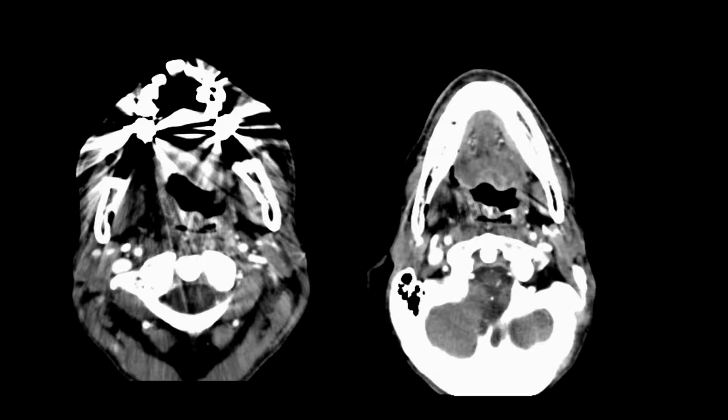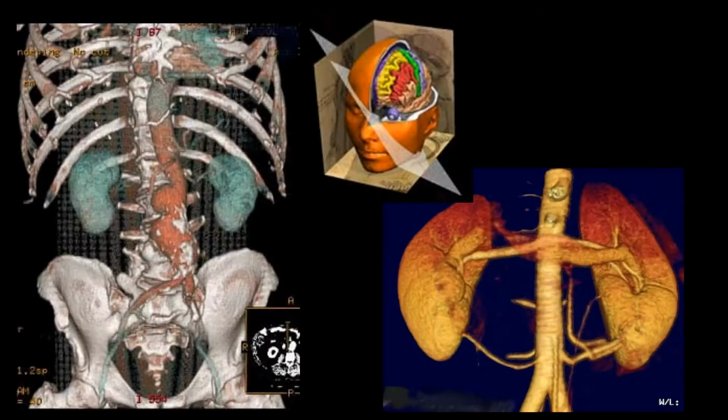So that brings up the idea of data reconstruction and all our different manipulations that we can do. So we can reconstruct the data in all kinds of different ways to give us a better idea of that anatomy, where the kidneys are and the aorta going down and the bones, and make different colors so that we can see this anatomy. It's very good for pre-procedure planning as well as patient education.